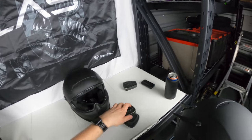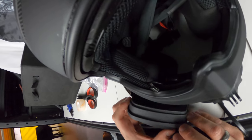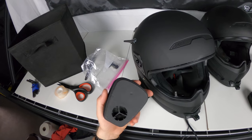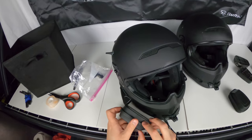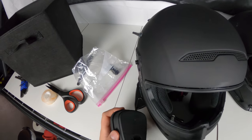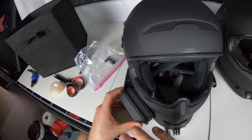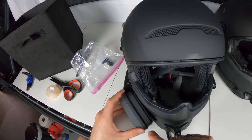I'm going to fiddle with this and try to find the best position and mounting method — it's probably going to get mounted the exact same way because the faces are the same. These are so light — in fact these are lighter because my brother was able to hollow them out a bit. So they have a better time staying on the helmet. Those have never had a problem with the exception of this one, which just started to fall off at the end of its life. These are temporarily attached with dual-sided tape and because they're so light they'll probably be okay, but they're pretty big and not very aerodynamic.